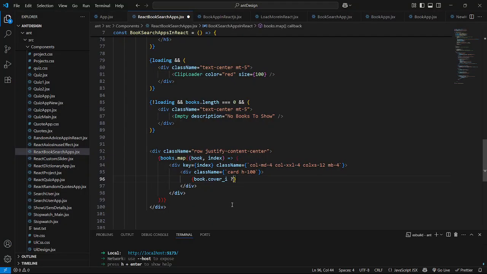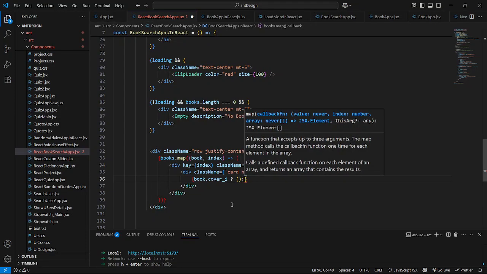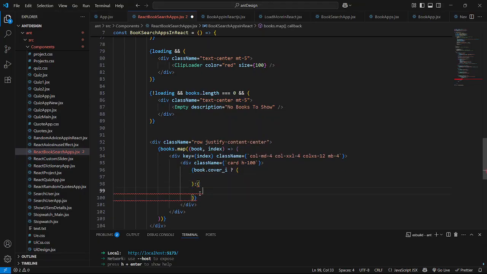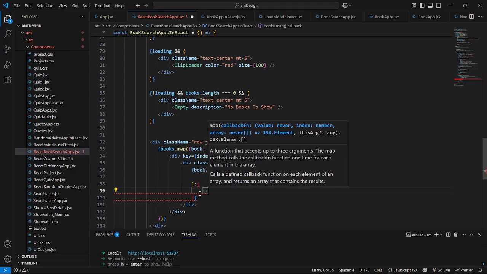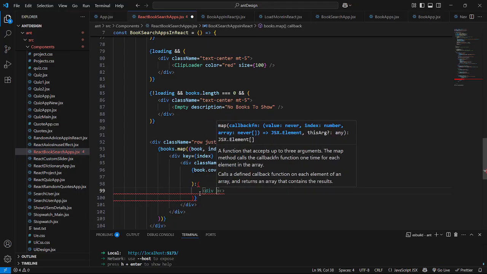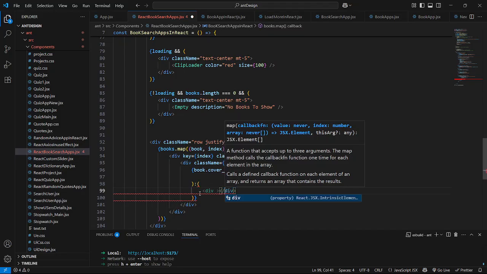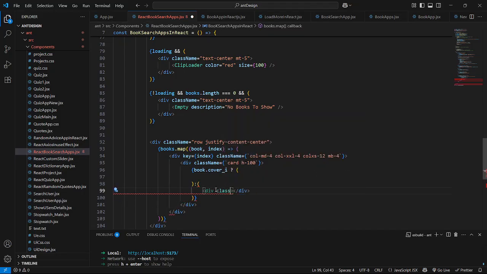If it is defined, if it is true, we will use the JavaScript ternary operator. Just to close this, and as of now just say it here like this also, otherwise it is going to give us the issue. But as of now let it be, let's just create here a div, and let me just close this div very quickly. In this way it is not going to give us the error. So I'll just give you the class name as well. Let's just leave it as of now, and now we have to define something here, otherwise it is going to show the error like this.